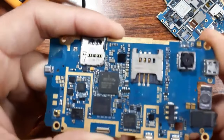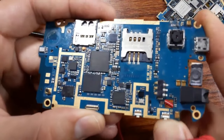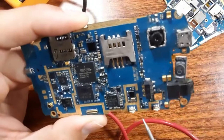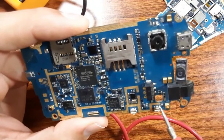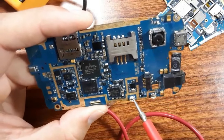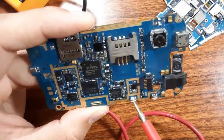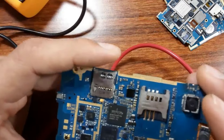As you can see, these switches are easy to break. Okay, so these switches also can be broken. Also, you should check the switches, the soldering of the switches. Okay, the soldering of the switches.